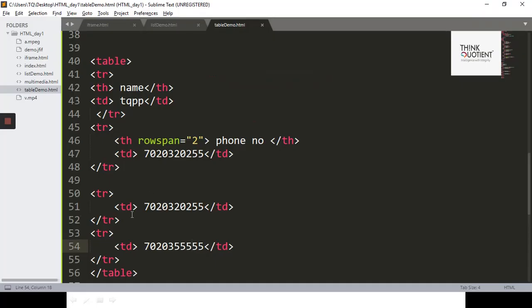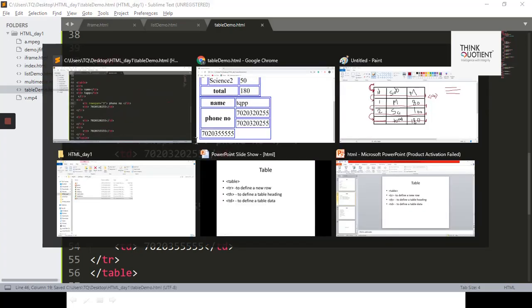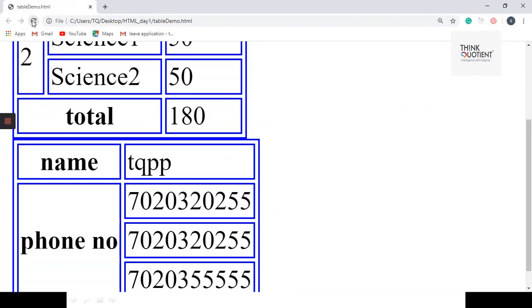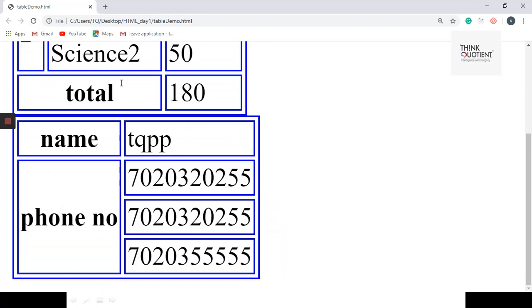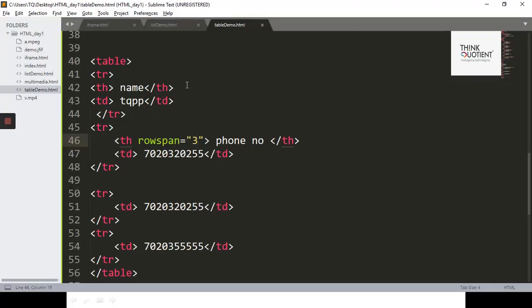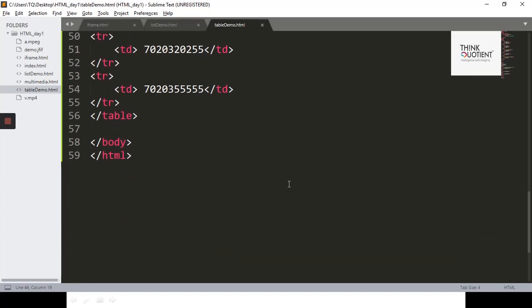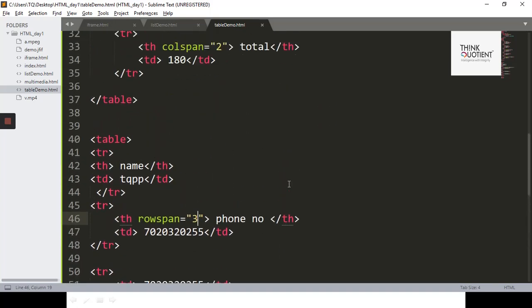So let's go back to the code, replace this 2 with 3, save the file, head back to the browser and refresh the page, and now you are able to see the expected output, right? I hope you are all clear with the syntax and the concept, how to use the heading tags, the table data tag, the tr tag, and the next thing, rowspan and colspan, right?